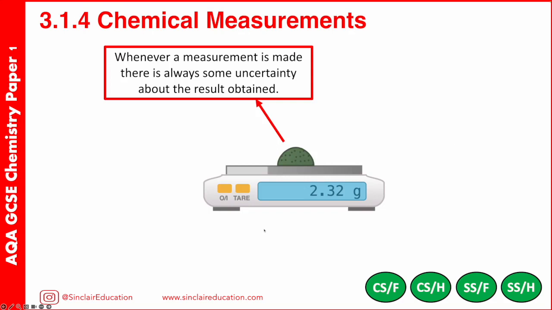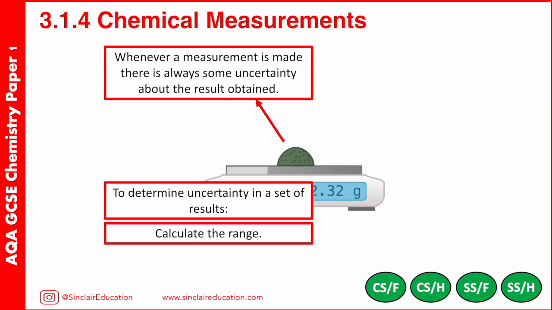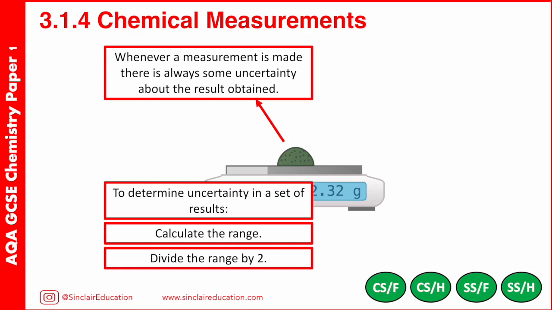One little phrase that might come up is this idea around uncertainty. Now, if you're ever asked to find uncertainty, it might be 1 or 2 marks. For this, find the range of your values. So if you look at your repeats, ignoring your outliers, what is your range? You then divide that range by 2. So when finding uncertainty in a set of results, find the range of the results you're using and divide by 2. Your uncertainty will be plus or minus whatever value you've just found.